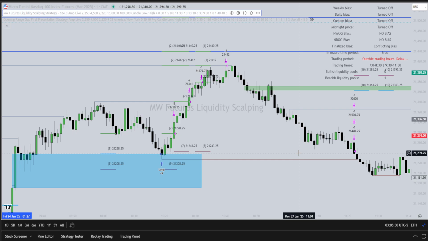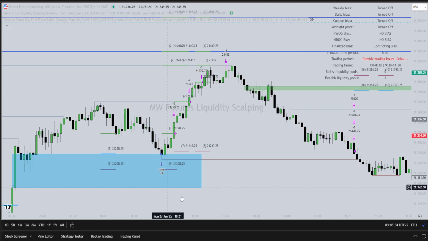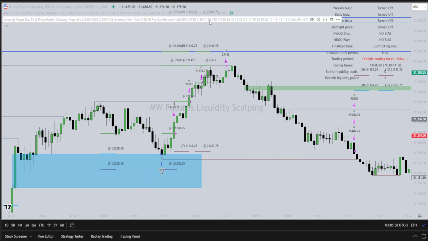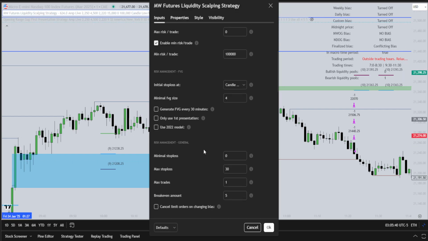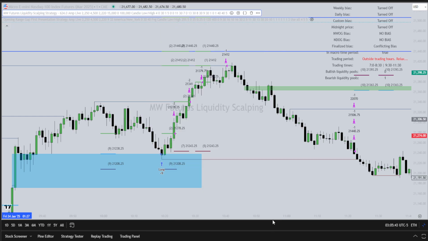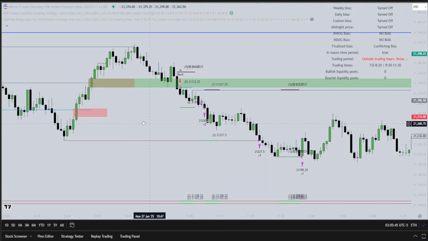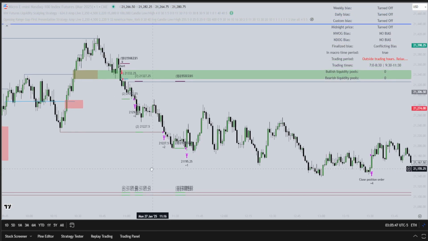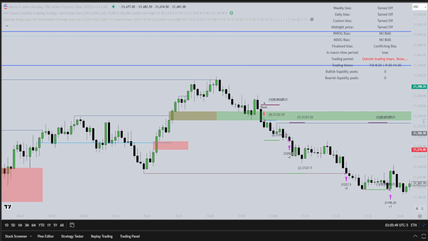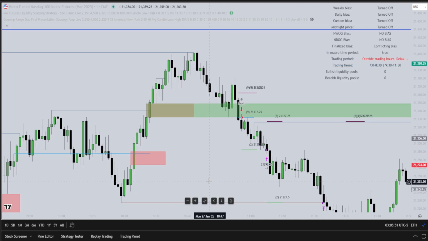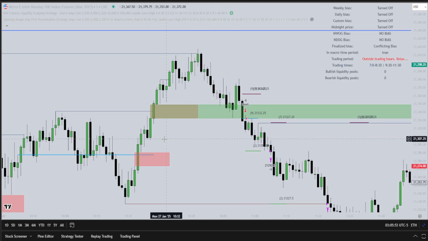So right now, with some default settings and tinkering, this would have been the previous, the normal entry. But once we select the model 2022, you will see that that changes a lot. So let's go over how this actually took place and how this works.